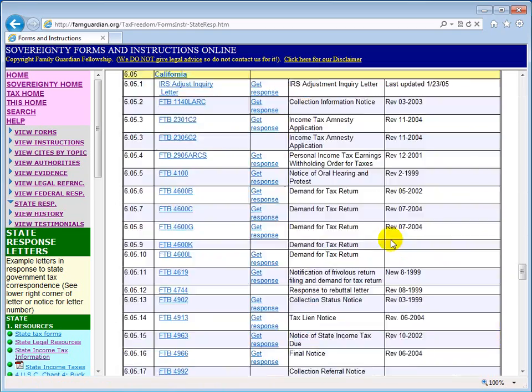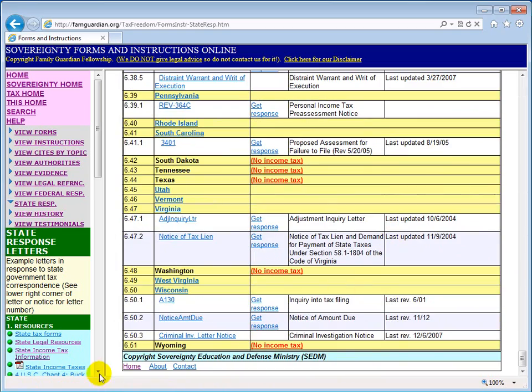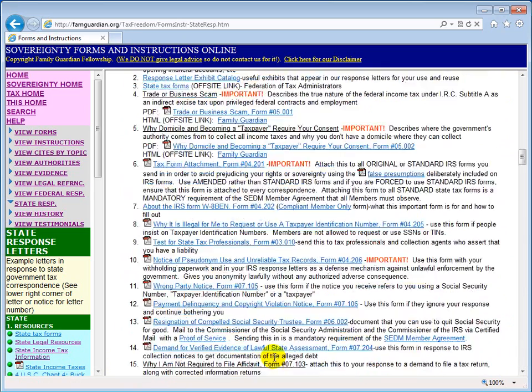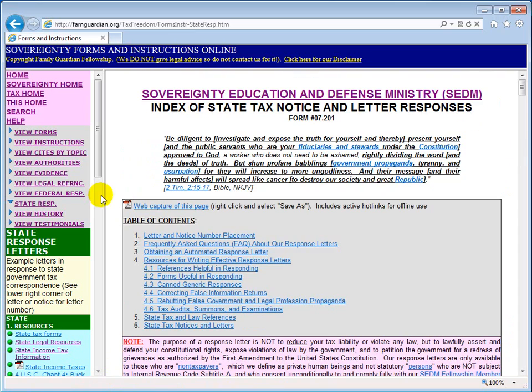Okay, you can also tell by the footer, which says Copyright Sovereignty Education Defense Ministry. So that's their page. So please don't contact us with information about federal responses, state responses, or the Sovereignty Forms and Instructions Manual. But everything else that you see on the left here in the navigation, the gray area, you can contact us about.